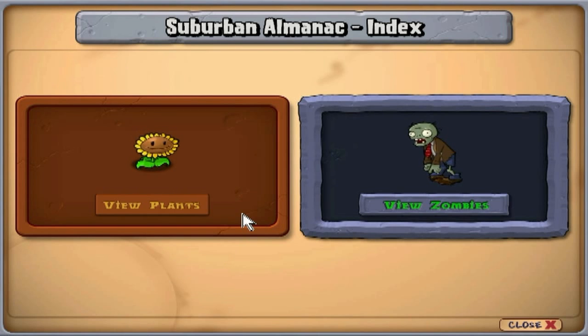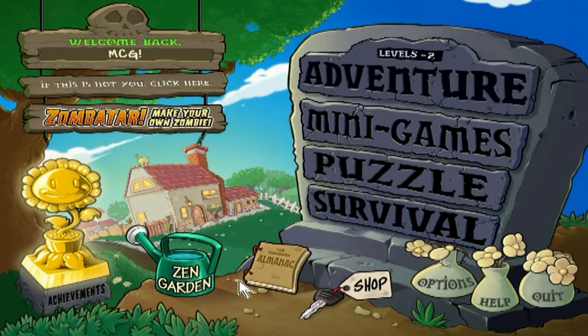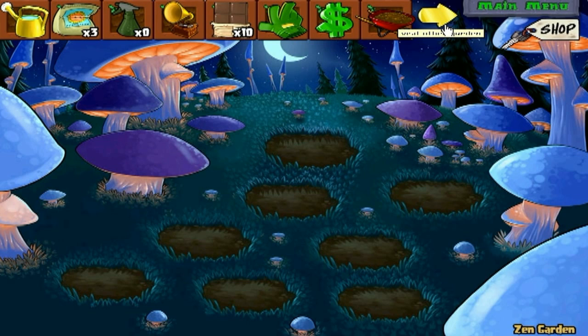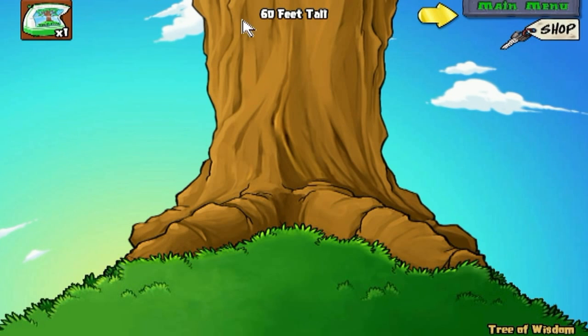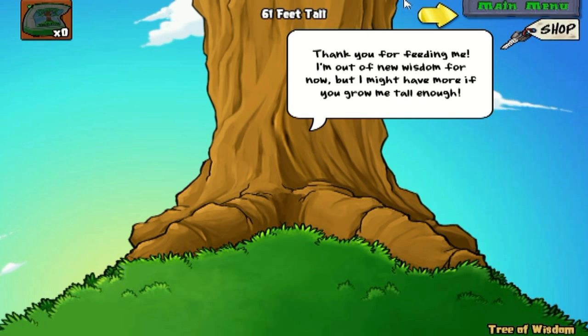And that, my friends, concludes the Suburban Almanac. So, I'd like to thank you guys for watching this first bonus episode, Let's Play Plants vs. Zombies. I really see only one more bonus episode, and that would be showing off my completed Zen Garden on my other file, and finishing off the Wisdom Tree at 100 feet, because right now, it's only at 60 feet. Let's see it one more time. Just to show once again that it does not give any more wisdom once it gets to a certain height. Yep, there we go.